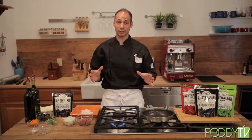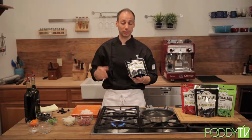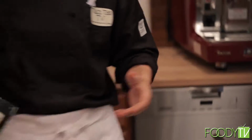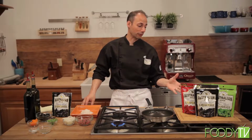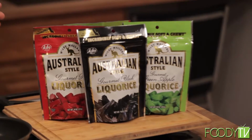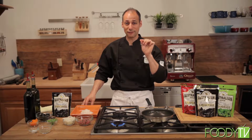Want to talk to you about an incredible licorice product that you will be amazed with, and it's called Australian Style Licorice. Now today I'm using their gourmet black flavor, but as you can see here, they have a variety of different flavors, starting with gourmet red, green apple, etc. What makes this licorice so special is it's soft, chewy, and tastes fabulous.